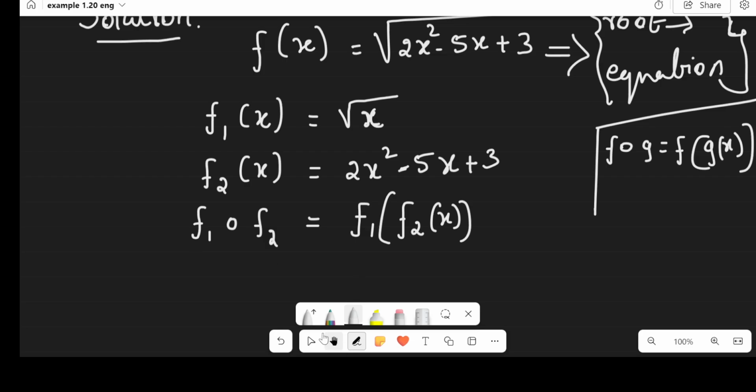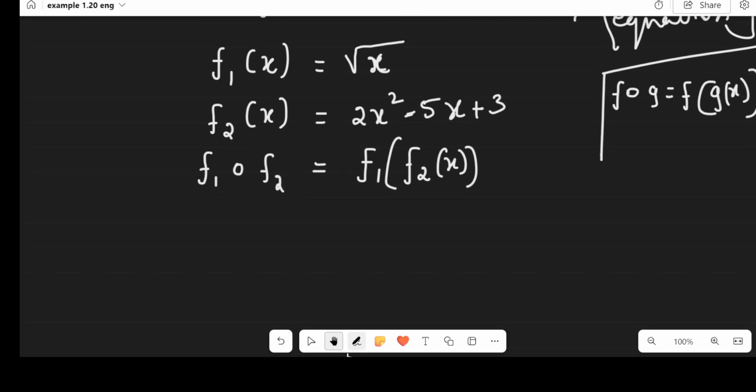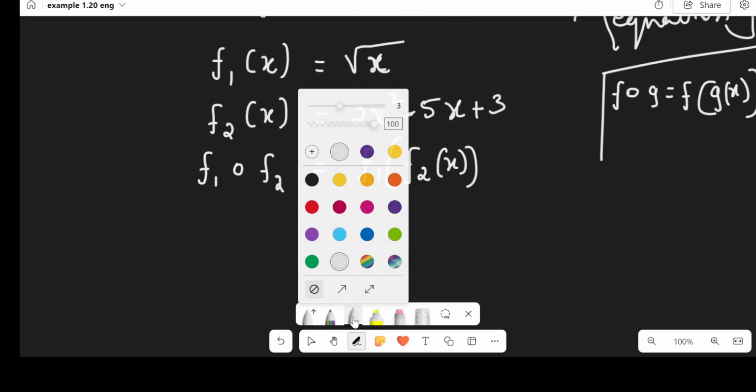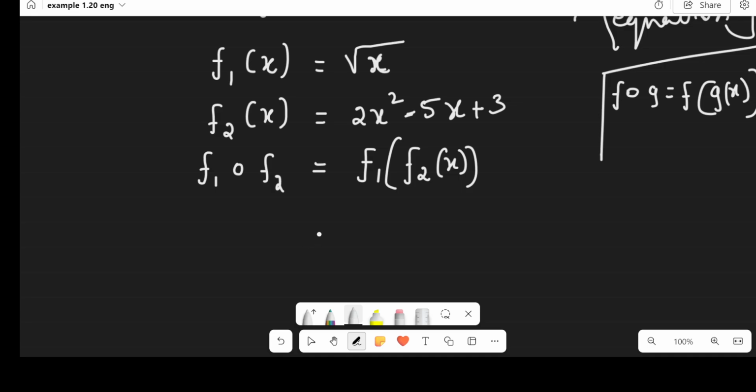And now we are applying the values according to the concept. Okay, the answer is this only. Root of x, and this expression is the answer. We found what was asked in the question, right? Two functions. We are checking if we combine these two, will we get the composition or not.